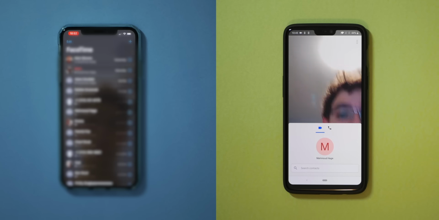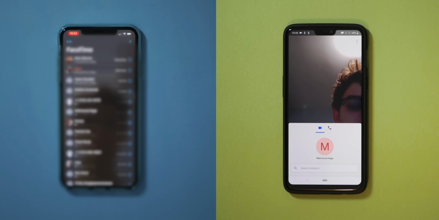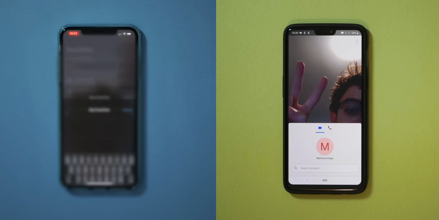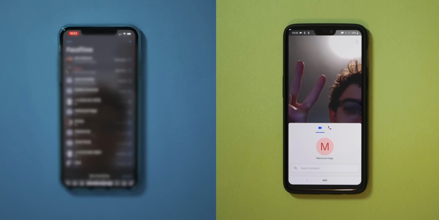Next, we got FaceTime versus Google Duo. FaceTime is a lot more feature-packed, especially with iPhone 10 and 10S devices, especially with those facial tracking effects and whatnot. Both offer high-quality video chatting, and if you are impartial, both will do the job for you quite well.